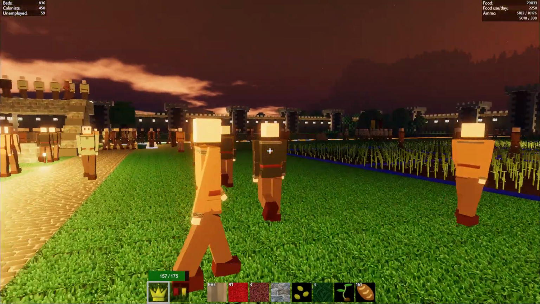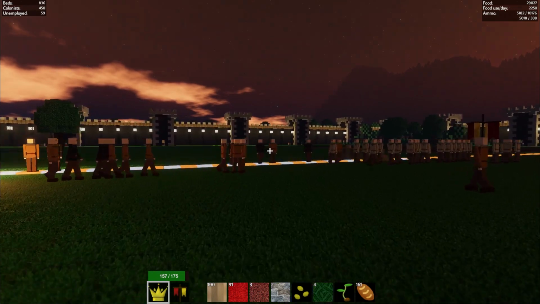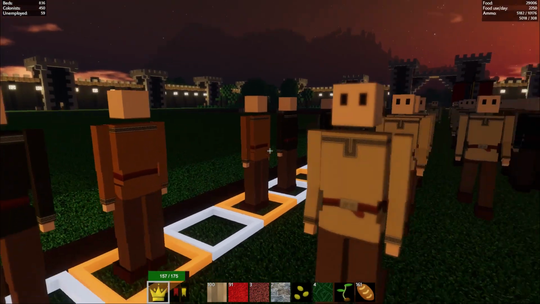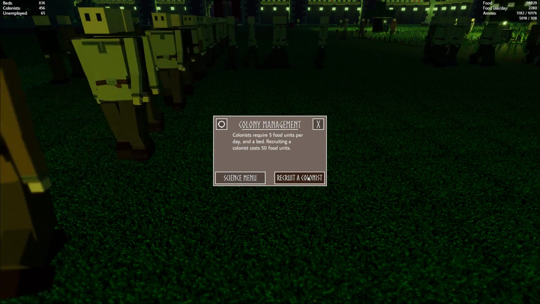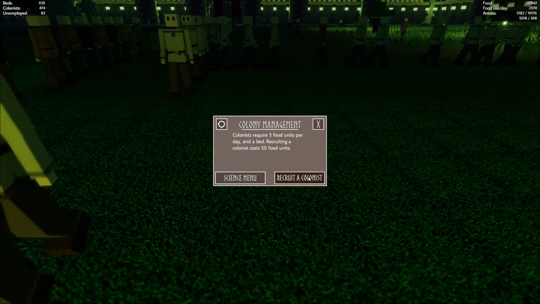All our dudes are coming out now. And we're going to gauge this based on how many guys we have left out of the 500. So let me just recruit 500 colonists. We'll get that achievement at the same time. So this is our sample set size, 500.